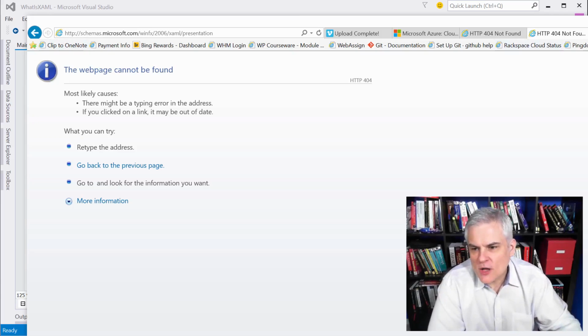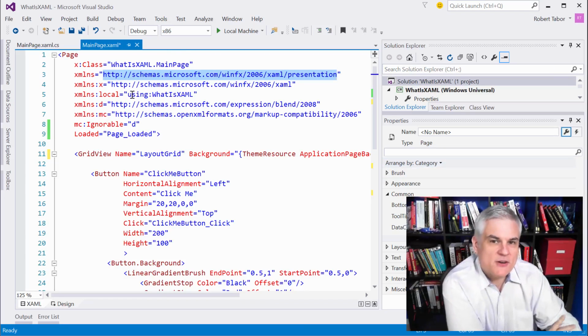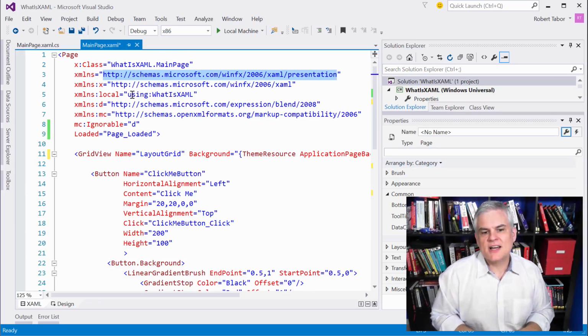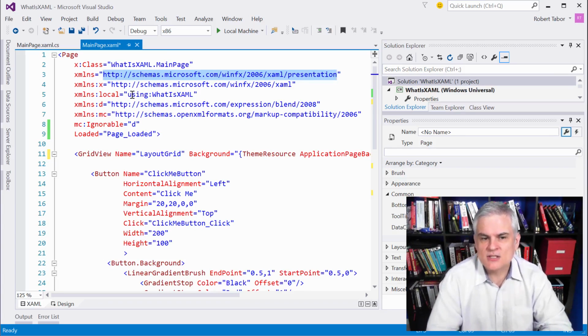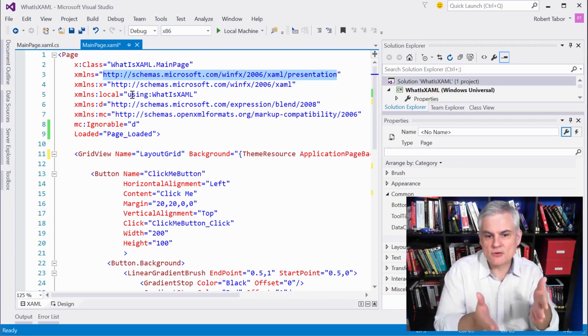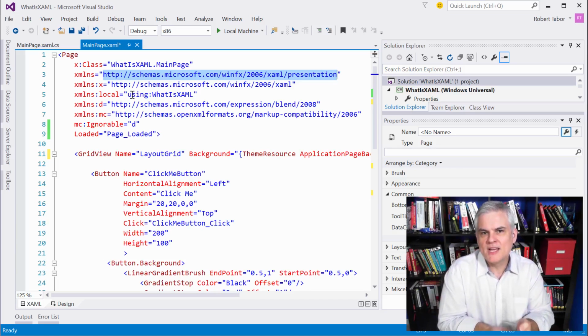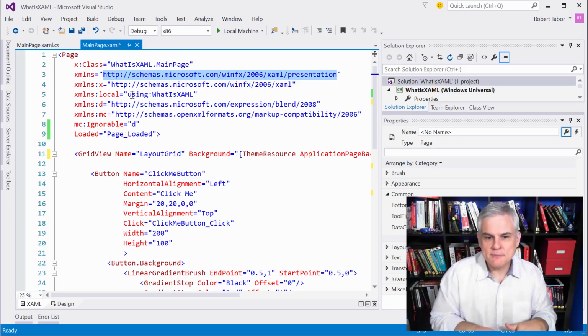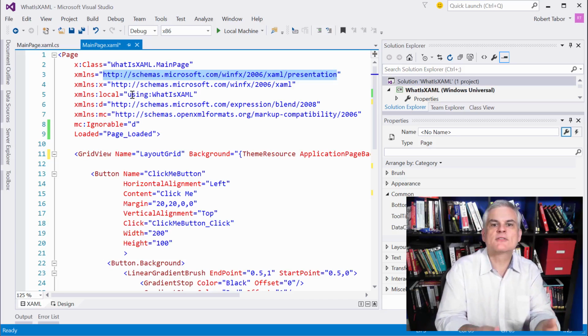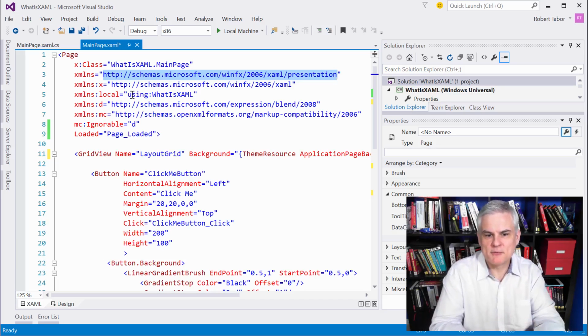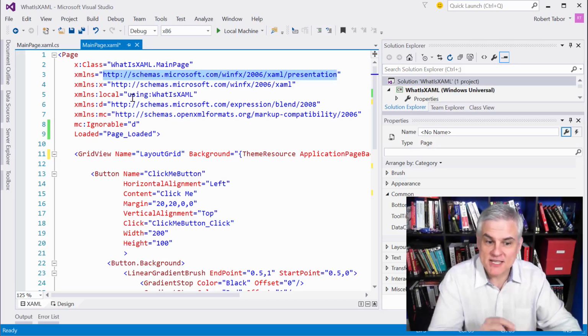You know, actually, the schemas are not really defined here in the sense that you can go out and look at the schemas. It's more of just a unique place. Just like namespaces are unique names, intended to disambiguate, the same thing is true with these schemas. You can't go out and look at them, but Microsoft, when they implemented their software, both Visual Studio and Blend and the XAML parser and compiler, they adhere to these unwritten rules, or they might be written somewhere, but we can't get to them, at least not from this particular URL.